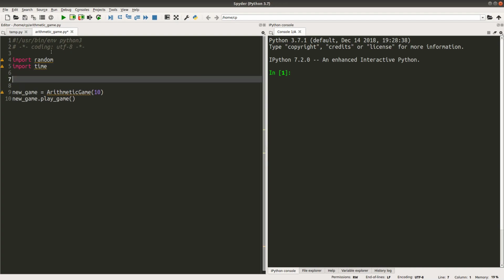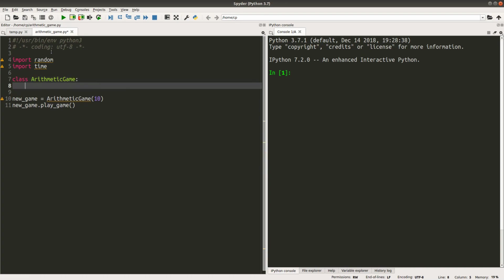And then I do the class declaration. Class arithmetic game, colon. I have to do the initializer of the arithmetic game object.